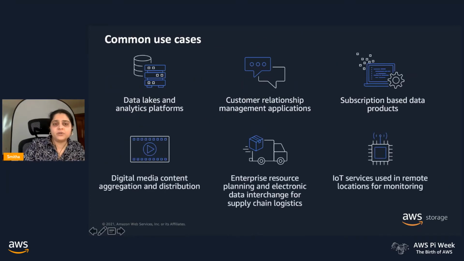Some of the common use cases used by these customers: data lakes, CRM, end-to-end CRM workflows, right? Get the data from your customer and build up your CRM database. Or if you want to share subscription-based data products with your end customers, right? And store it in S3 or EFS. IoT, ERP, digital content management. So these are just example use cases where these end-to-end workflows are built on top of AWS Transfer Family.